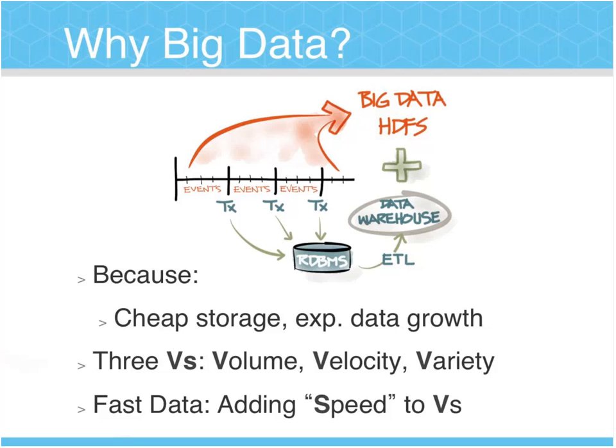Variety, in my opinion, is a kind of oddball. It talks about different types of data, and for me, that's pretty much, what's new? Data is always going to be different. It can be structured, unstructured, and so I don't really put too much weight on this. What is actually happening right now is that many people are realizing that we're missing something from this picture. And the missing letter, if you will, is speed.